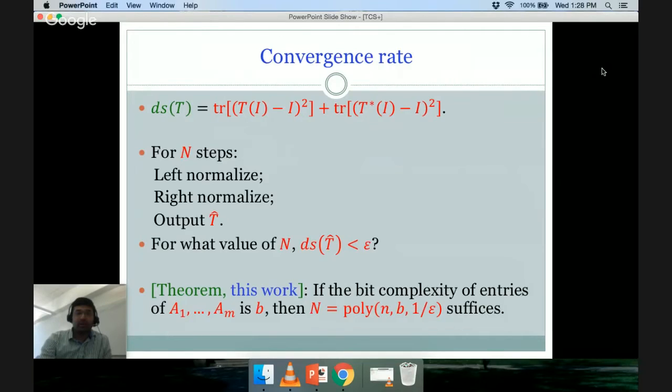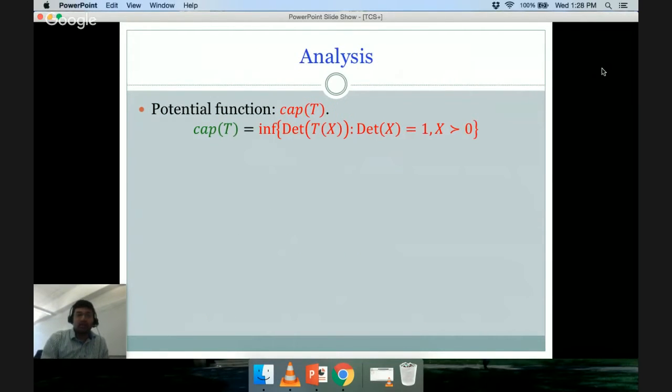Okay, so to present the analysis, we need a potential function. You might hope that there's some quantum generalization of the permanent which works in this setting, and in fact there is one, and Gurvits defined it in his paper. He called it the quantum permanent. I won't define it here, but the problem is it doesn't always give you convergence. That potential function works in some special cases but doesn't always work. That's why Gurvits wasn't able to prove that the algorithm always converges.